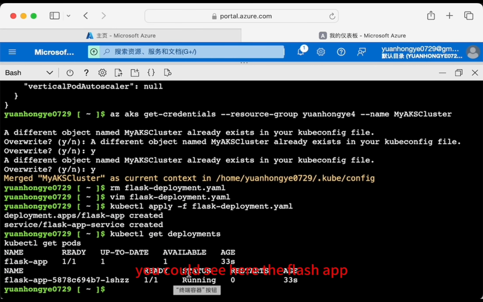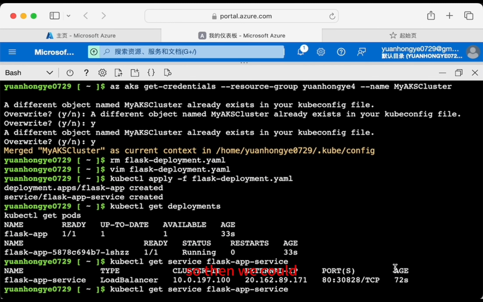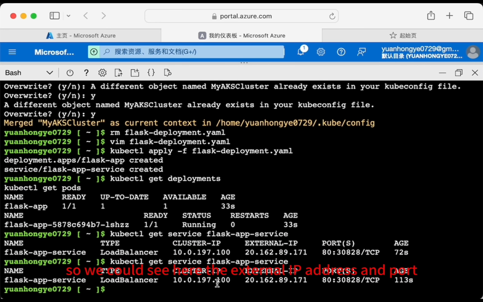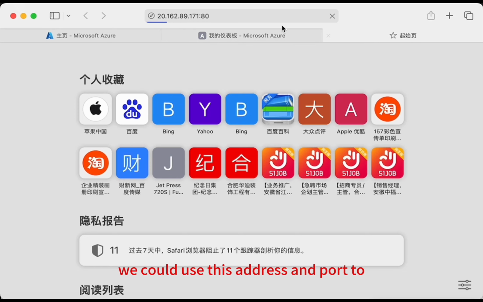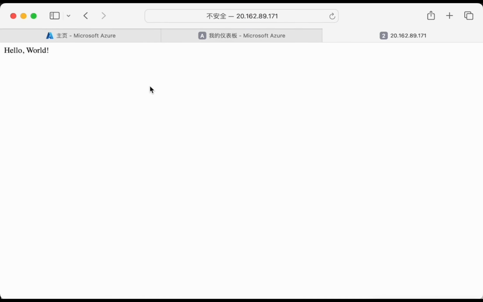You can see here the Flask app is running right now. So then we could use this command to get the external visiting URL of our application. So we could see here the external IP address and port. We could use this address and port to visit our web page here. That's all.